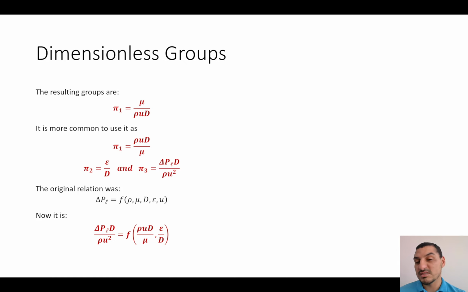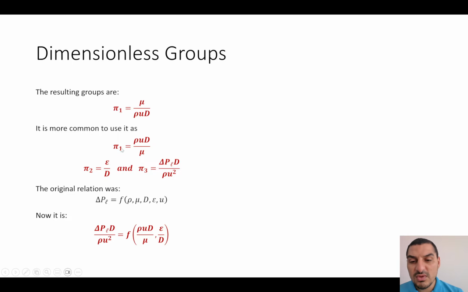It may be 10^-7 even. I mean, it's a very, very small number. So dealing with it is not going to be mathematically easy or good. So we prefer to go with the reciprocal because this makes the numbers bigger, and it makes dealing with it easier. And this is what everybody is using for this dimensionless group.